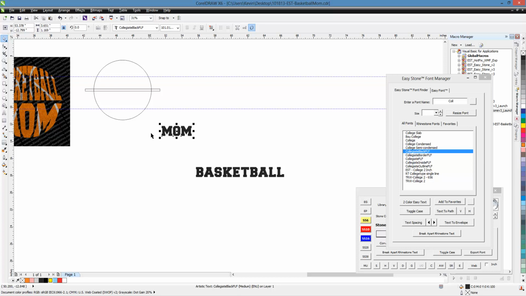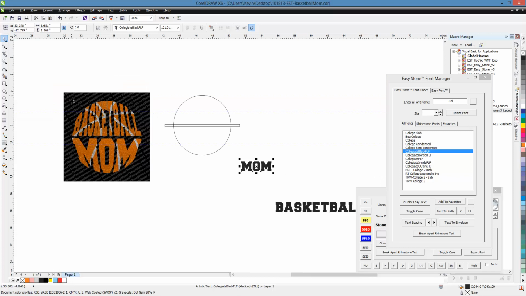Because I cannot explain to you, like I said, when you see how ridiculously simple it is to get this effect, you're going to think, oh my goodness, it really is that simple. And the advantage to knowing what you're doing here is you could do anything. So let's say you want to do Mustangs basketball. You can use the same technique and just instead of the word basketball and mom, you just put Mustangs and basketball. So whatever you want to do, it's very, very easy to do. And of course, think baseball, basketball, football. I mean, it goes on and on and on. So let me show you how ridiculously simple it is.